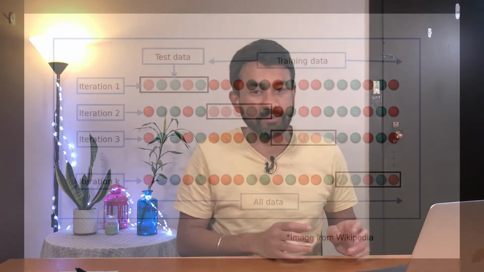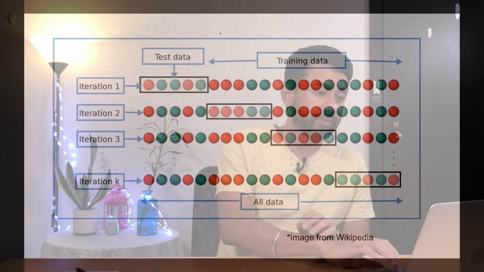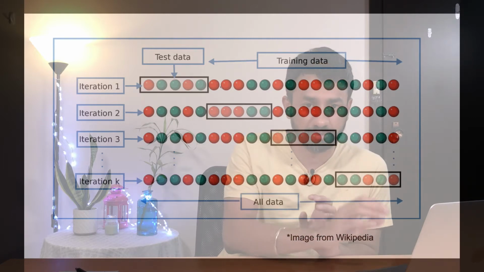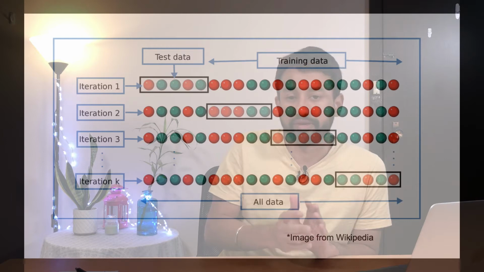This can be very useful if you are working on a regression problem. This piece of code can help you understand if there is any overfit in the model that you are trying to build. So let's get into the concept. This is an image which I have taken from Wikipedia. This is the data set, and the balls that you are seeing here are the number of observations that we have.